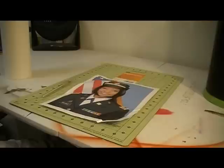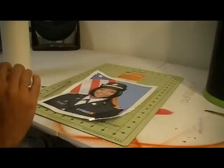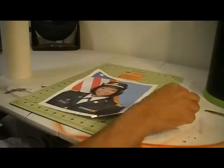The theme of the trash can is going to be an American flag with a soldier, a sunset with a jet, and the President of the United States, Barack Obama. And like I said, you want to make sure you have a good reference picture. In this case, the technique I'm going to use is masking film, and I'm going to make the masking film into a stencil. That way I don't have to do any cutting where I can damage the container or whatever it is that you're painting.